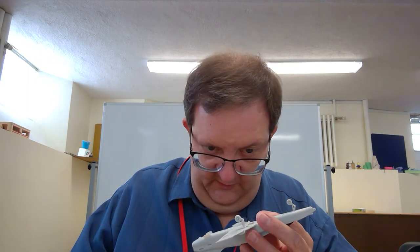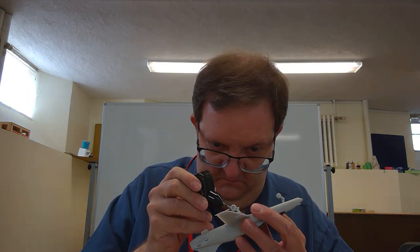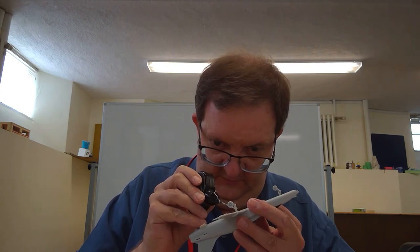20B. I'd be better at figuring out which sprue is which by now, but I'm not. 20 is this one. Careful, this is a delicate part. All right. This might be one of those tweezer operations. Let's see. And the wheel wells, there's a lot of detail for the wiring and so forth. So if you're really into painting small stuff, you could probably have a lot of fun with that. Yeah, that's going to be a tweezer situation.